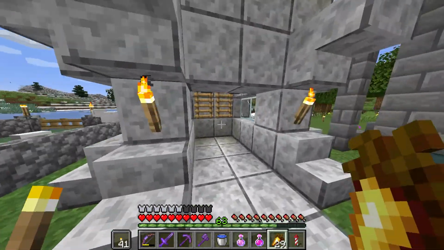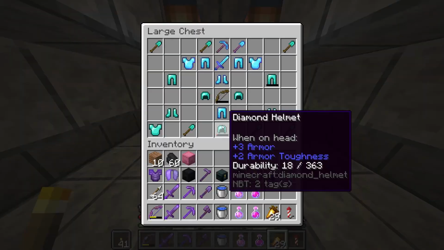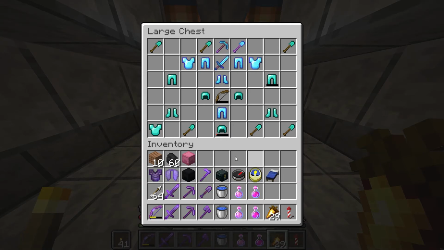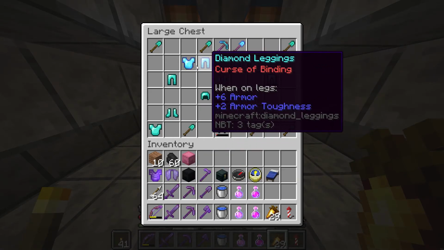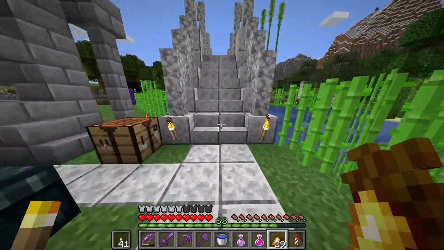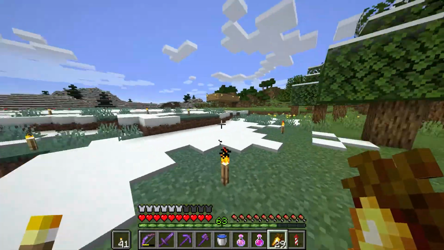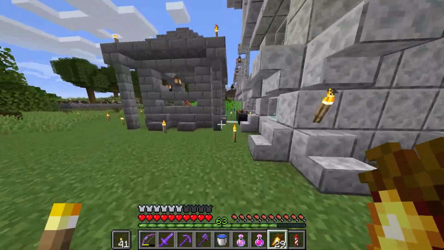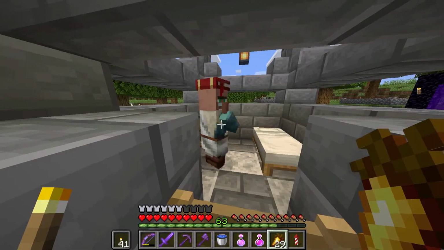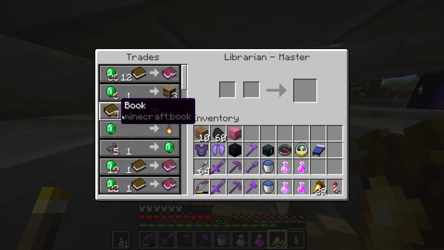Also, some sheep. This tower is where I put my retired diamond gear. And of course, this villager right here who has a mending trade. I cured him because he was a zombie, of course.